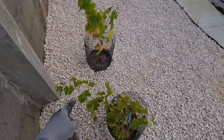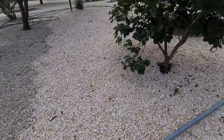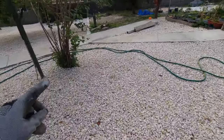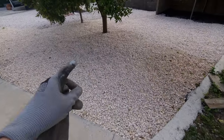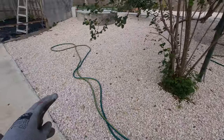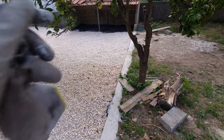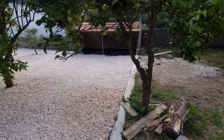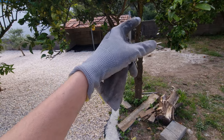This one's still a bit small. Once it starts growing, we'll also help her come up. We've got all the white stone on that side as well — it's all complete. I shouldn't be walking on the white stone — don't tell anyone. Here's all the white stone already complete, everything's completed. It's looking very nice. Over there I'm still not sure what to do, because I'm going to keep all the wood for the winter. I don't know if I should put cement there, or white stones, maybe sheets of metal. If you guys have ideas how to keep the wood in the best way, let me know.